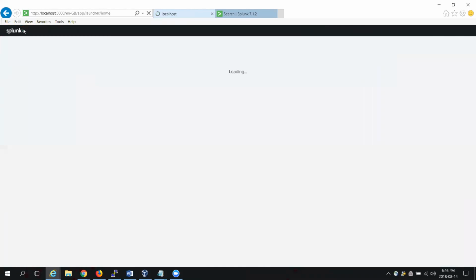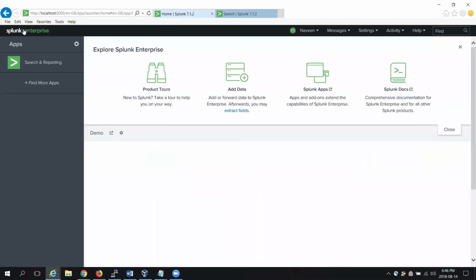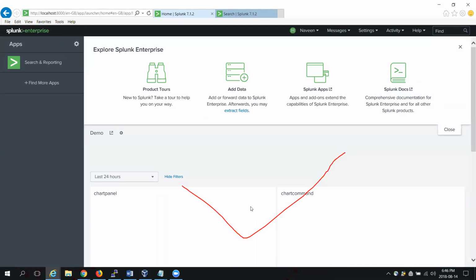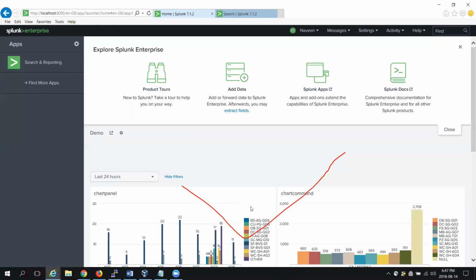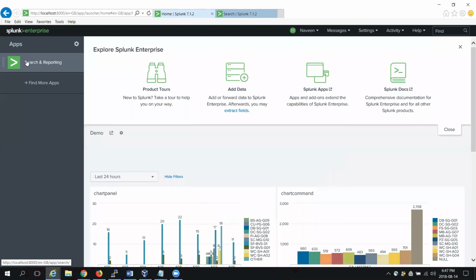Done. And go to Splunk Enterprise. So that should be available here. Here it's set as the home dashboard. If a few dashboards are really important and required, then you can set them as the home dashboard so everyone can see them directly. Just like a mobile wallpaper. Yes, kind of.